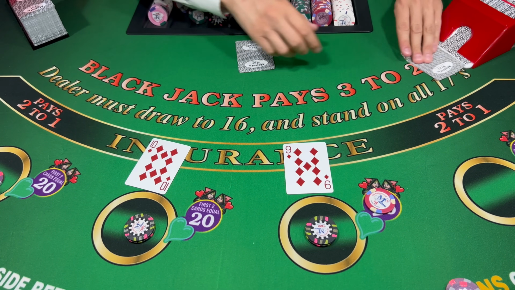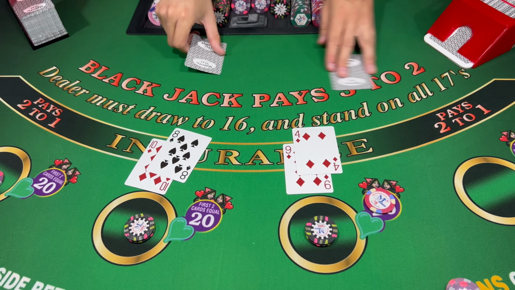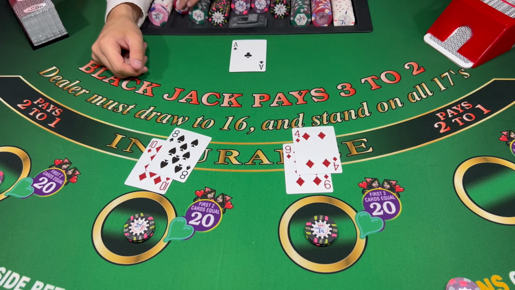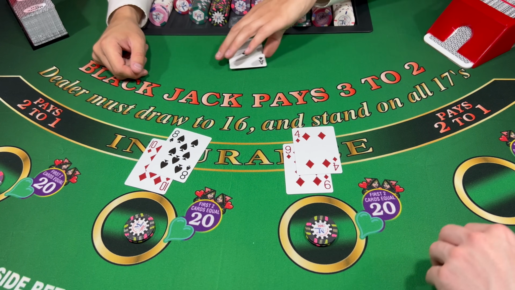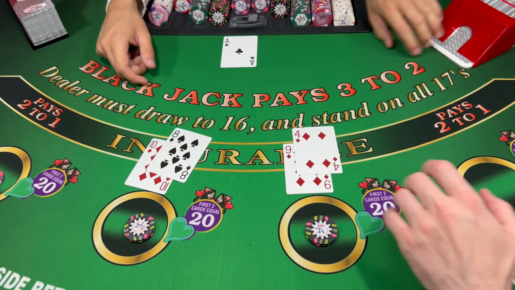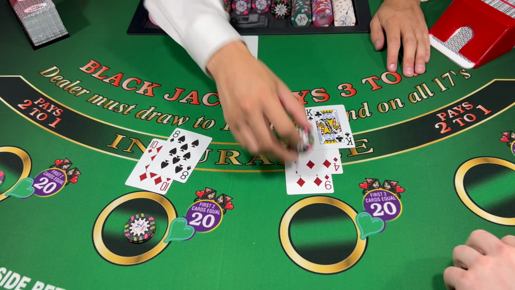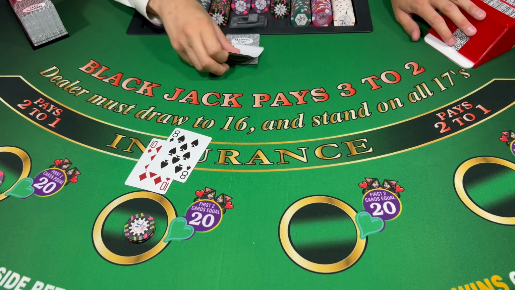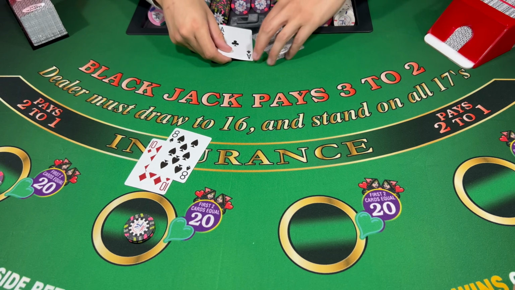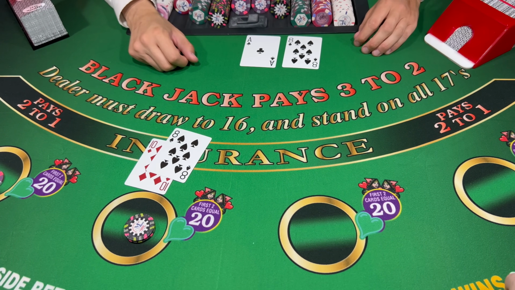Okay, 19 would be good. Determine whether or not I need 25 bets the rest of the time. Insurance? No insurance. Okay, give me something nice. Nice for you. Jeez. 20? Or sorry, 19?